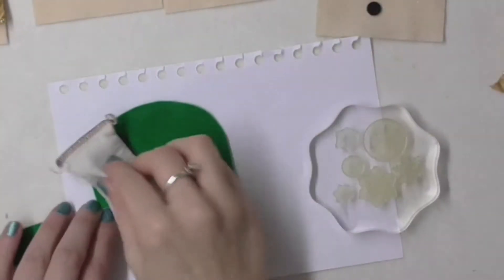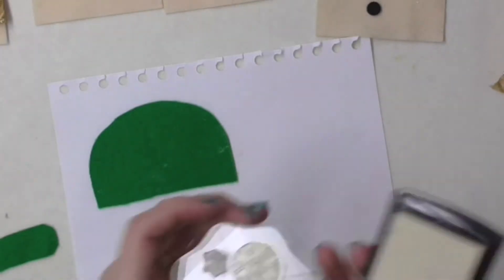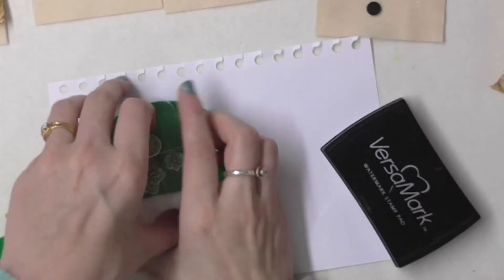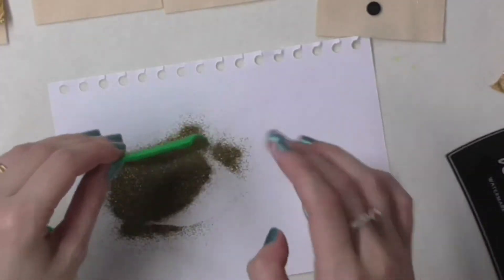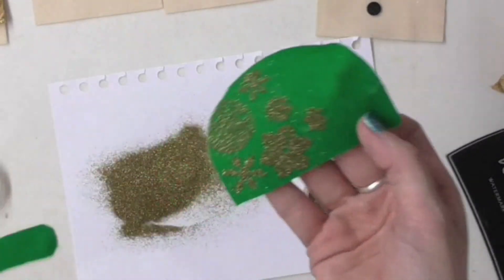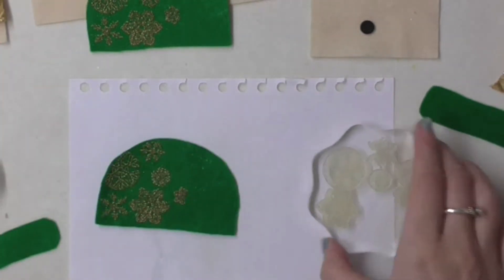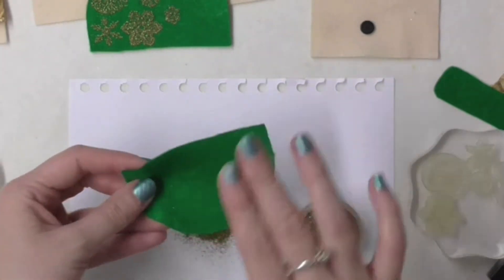Now I'm going to use some stamps and emboss on the felt — I'll be honest, it wasn't a complete success but I thought I'd give it a go. I want to make sure the embossing powder doesn't stick everywhere on the felt, so I give it a good wipe down with my powder tool. I'm using Versamark to put the embossing ink onto my stamp and give it a good push onto the felt. As quickly as I can, I'm sprinkling this with some embossing powder — it's the gold tinsel embossing powder from Dewcraft and it's been in my stash forever. I held it over the bin and gave it a good whack with my hand, then heat embossed it as soon as possible. The image wasn't exactly perfect but it still gave a really nice twinkle to the green and you could definitely tell it was meant to be a snowflake.